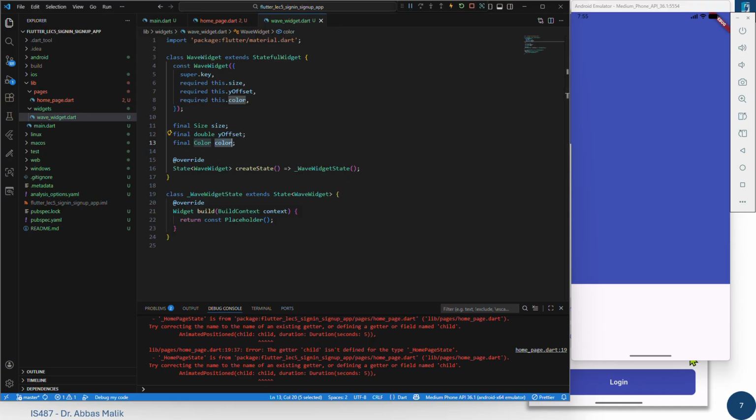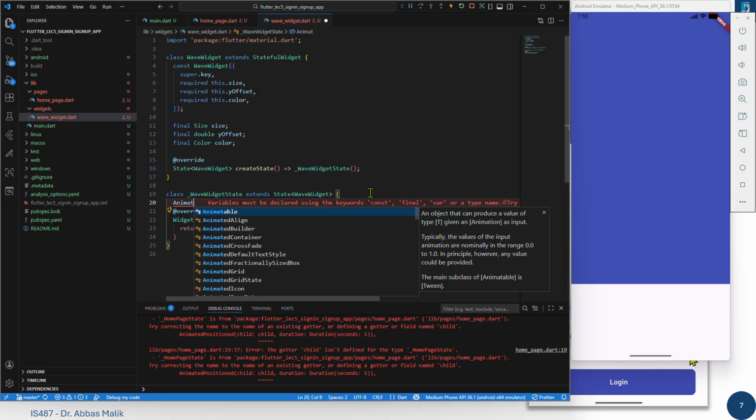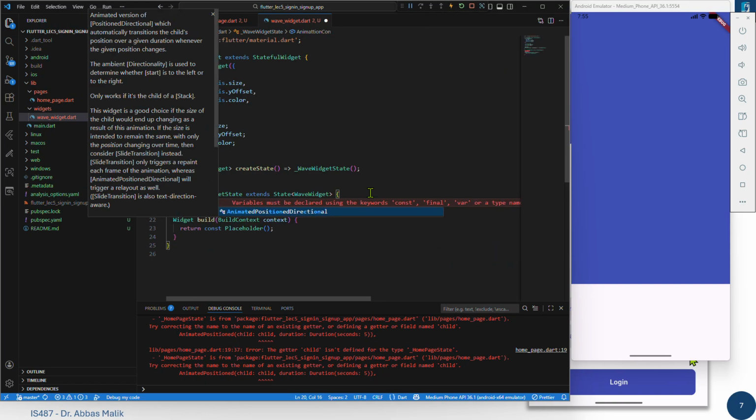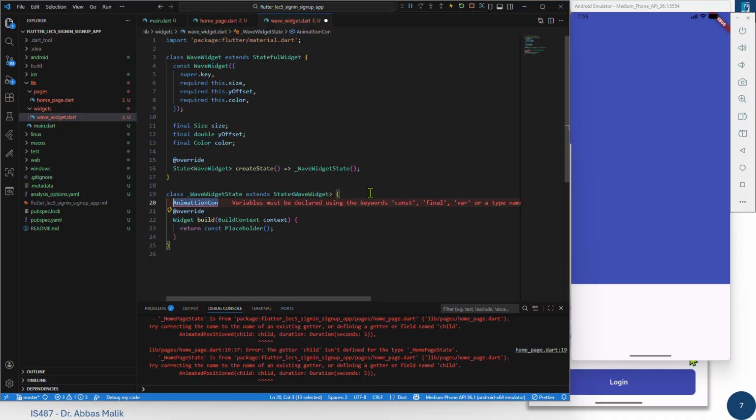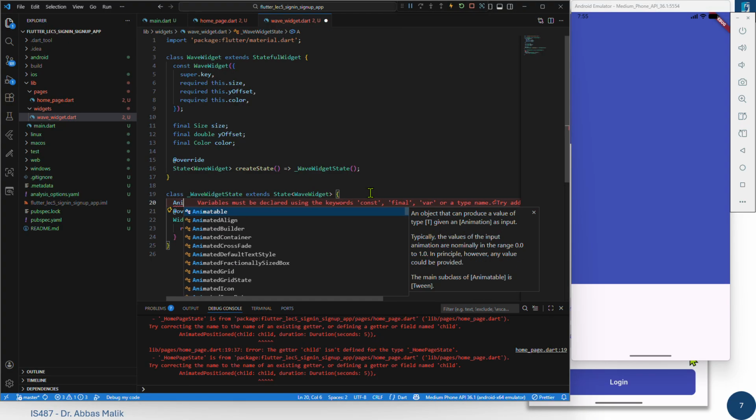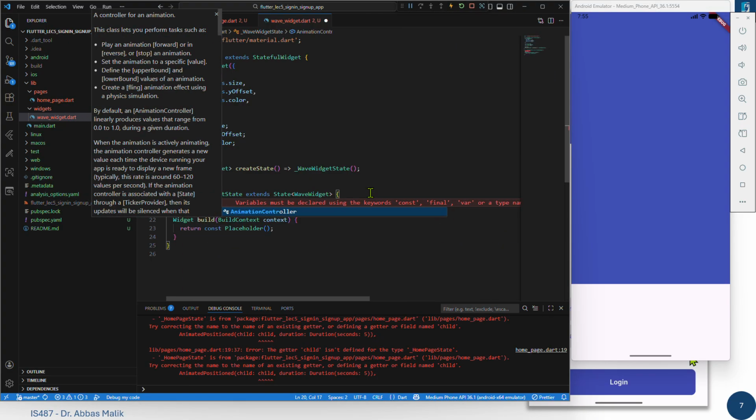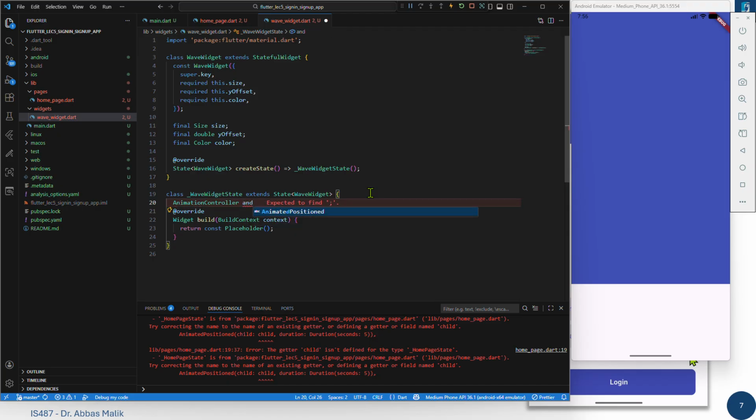The next thing that we need to do is create, inside the state, what you can say an animation controller. So I say that I want to have that animation controller. So we say animation controller, not animation.